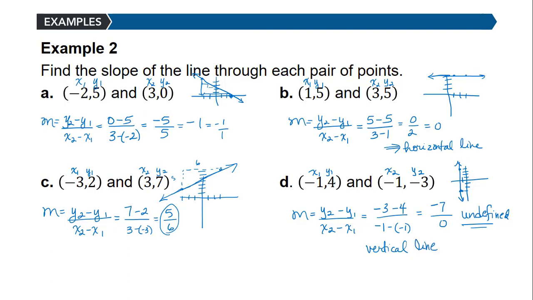And I typically say if you can walk on it, it has slope. So think about a mountain that is slanting downward or slanting upward, or is a flat mountain, right? I can walk on all of those, but I cannot walk on a vertical line, so it has no slope that we can define.